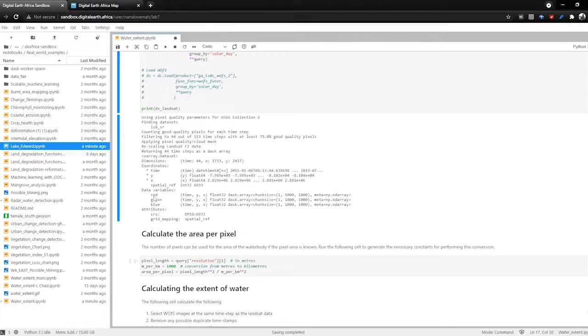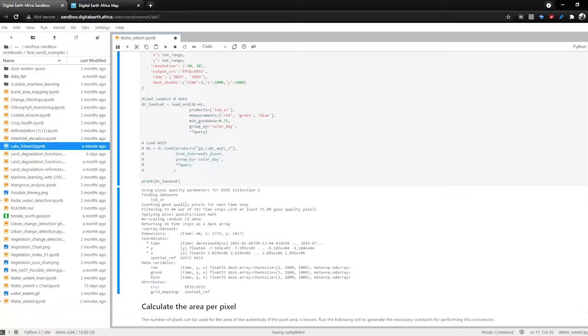If you look at the bands, you have the red, green, and blue bands, and you can see that they are all in a dask array. So we are loading them 10 by 10 pixels at a particular time. We're not actually loading all of them into the system memory at once. Red, green, blue, because you specified the measurements, that's why we're having the red, green, blue.